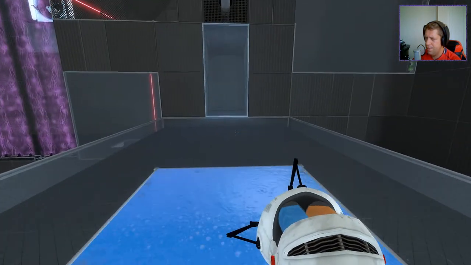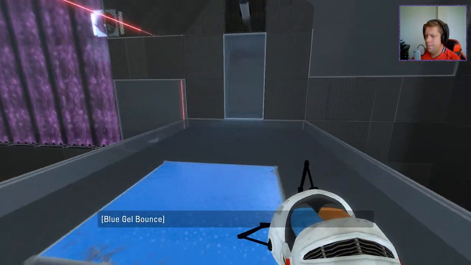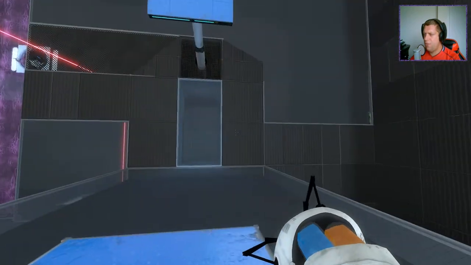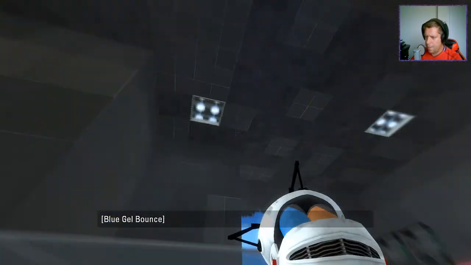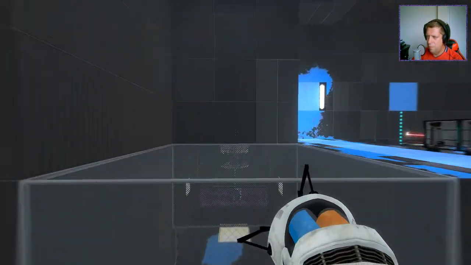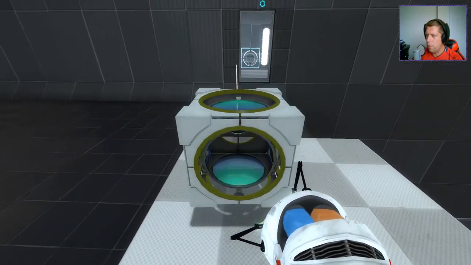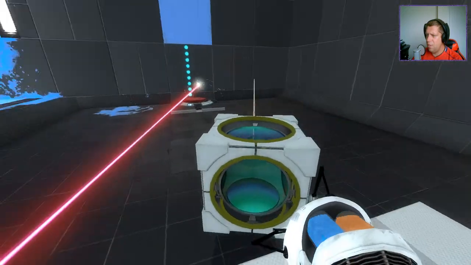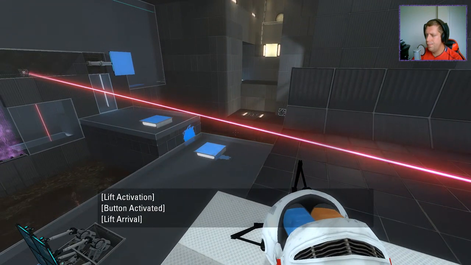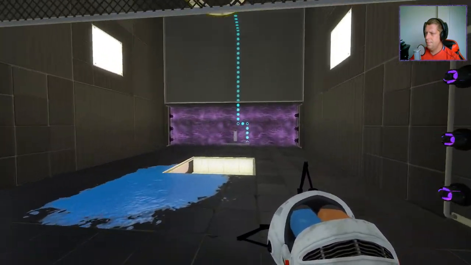I think I probably need to cube swap. Oh wow. Alright, so let's try that cube swap again. Are you kidding me? A better... I need to aim the laser cube right here. Oh, do I have to go? Alright, so I need to actually do all this bit all over again, don't I, to get in the cube. Yep.